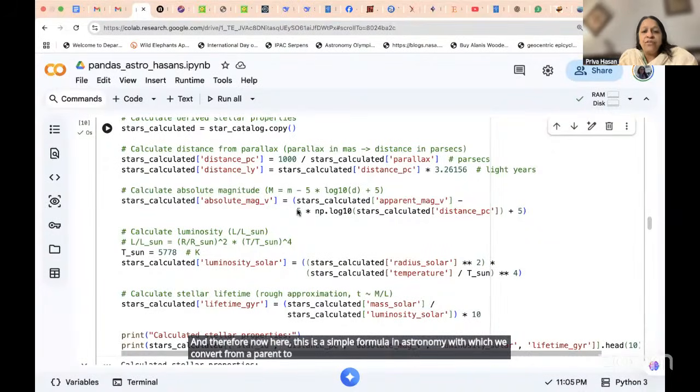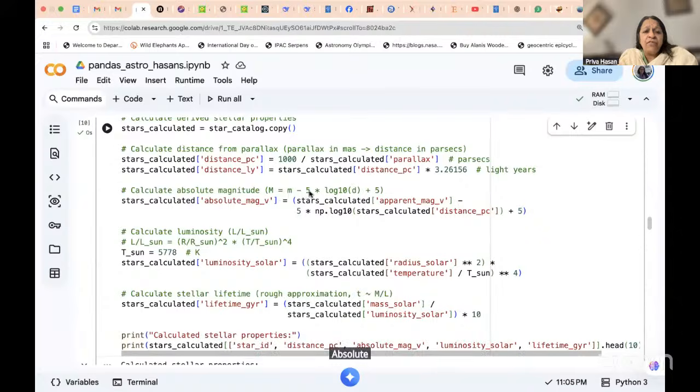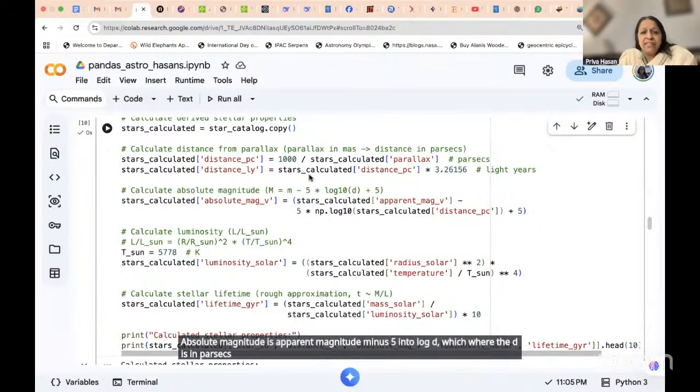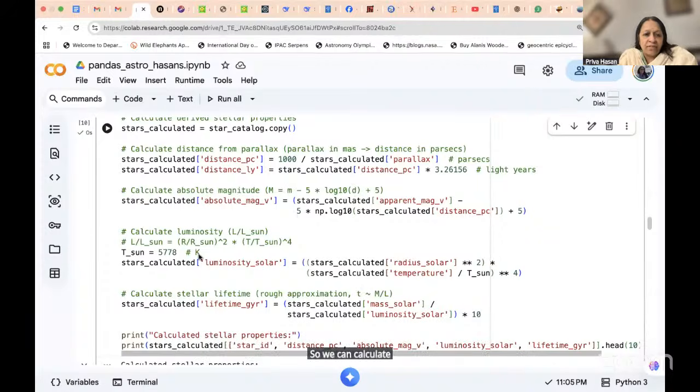Absolute magnitude is apparent magnitude minus 5 into log d, where d is in parsecs, plus 5. This is the standard formula. We can do it because we know the small m, the apparent magnitude, and we know the distance. So we can calculate the absolute magnitude.